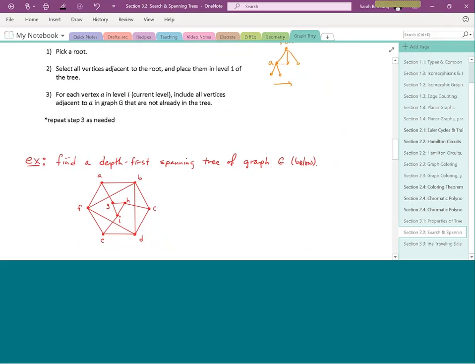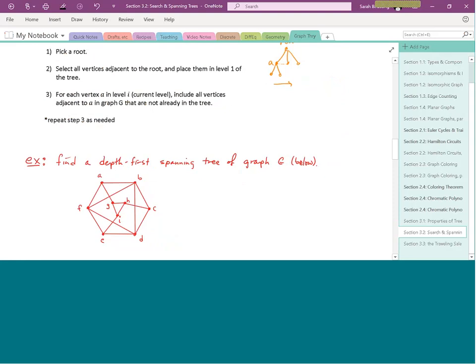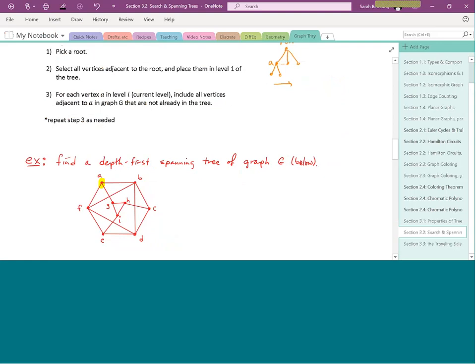On purpose, I chose the exact same graph that we had before, mainly so you could see how different the depth first versus breadth first spanning trees look. All of these guys that we're building are spanning trees. They're just different ways that we got them. Okay. Now, to really try to hone in on the differences between your breadth first and depth first spanning trees, I'm going to on purpose pick the same starting point. So if you guys had picked a different root earlier, we would have stayed with whatever that vertex was, but we went ahead and we went with A. So I'm going to keep the root here at A.